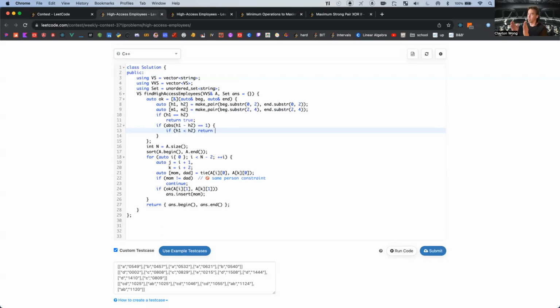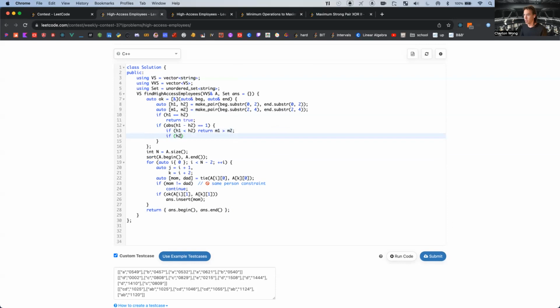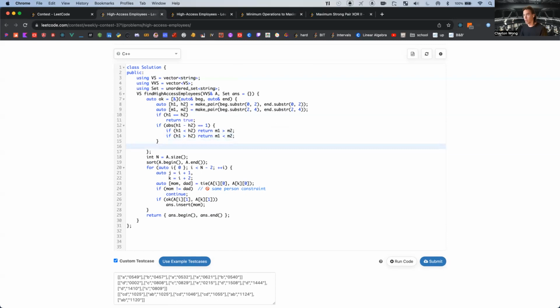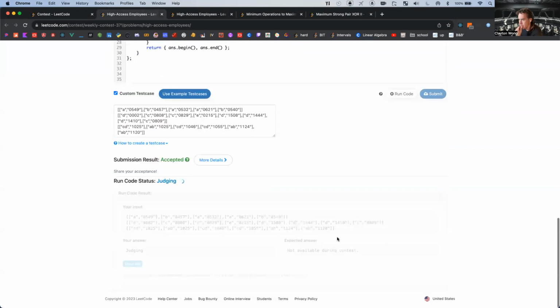This one's less than that one. It's backwards, right? Otherwise, if it's the other way, you return again the other way, right? I think so. Otherwise, return false. Does that look right? Same person. It's okay. 1, 2, 3. Okay, something like that, right?